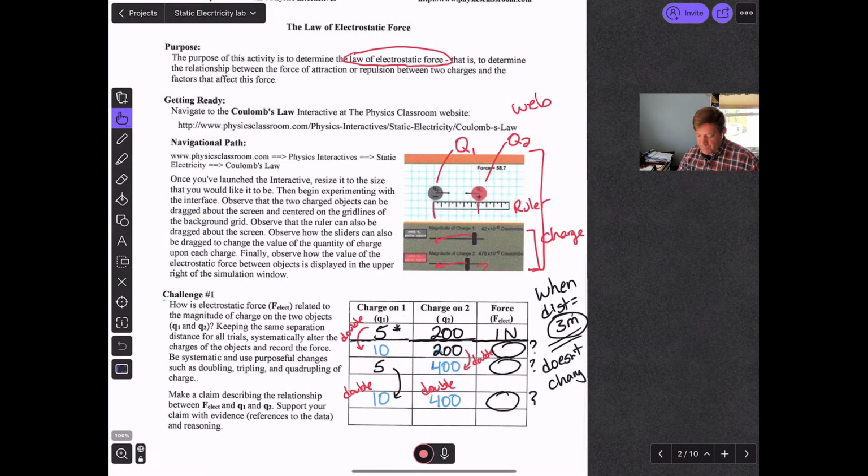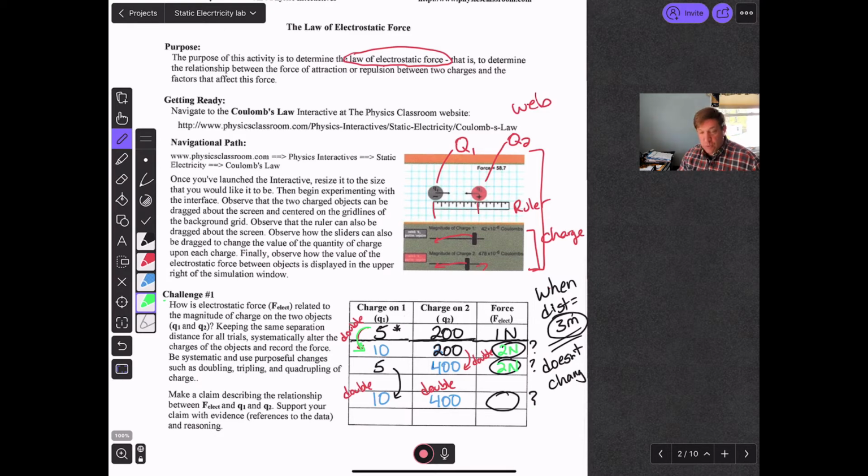It may be a little tough. So let's put in some answers in green. So we doubled one variable, the first slider, the first charge. It only moved a little bit, but that's actually twice as big. And we got twice the force. It went to 2 newtons. Then I moved the first charge back to 5 and the second one to 400, which is double, and we got also 2 newtons. So apparently it doesn't matter which one you double. If you double one of your charges, you get twice the force.